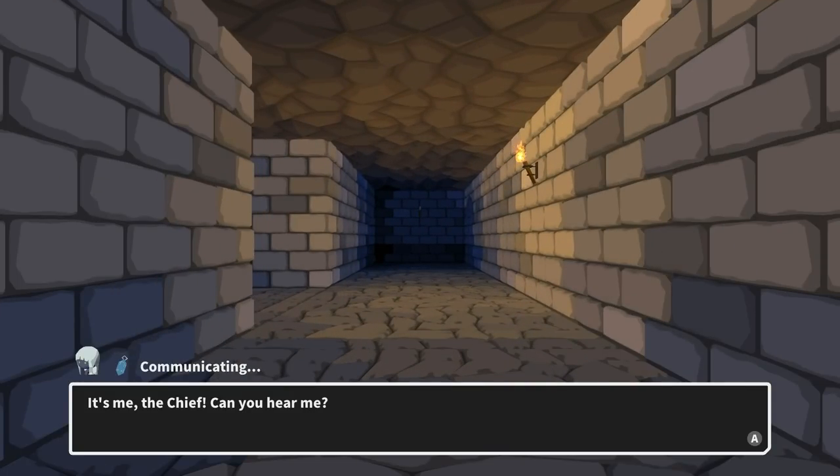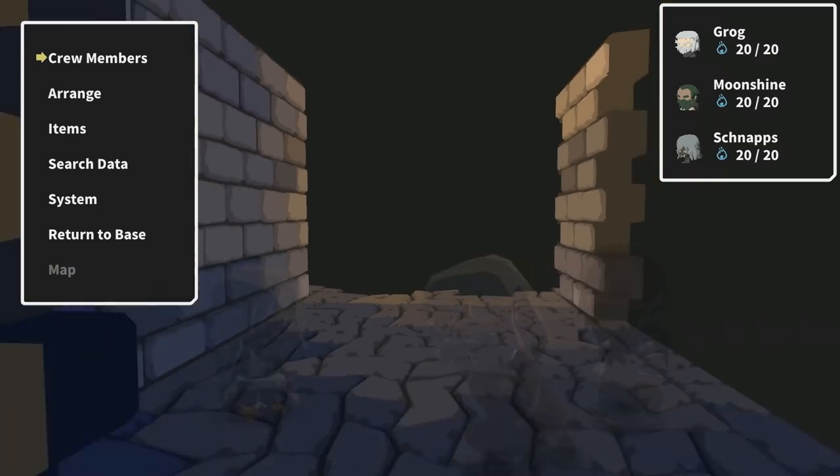It's me, the chief. Can you hear me? Okay, good. Looks like the signal can pass through walls. It's almost time. I'm getting a little nervous. I think everyone's probably even more so. If you have any questions, please contact me. I'll give you all the information I can.